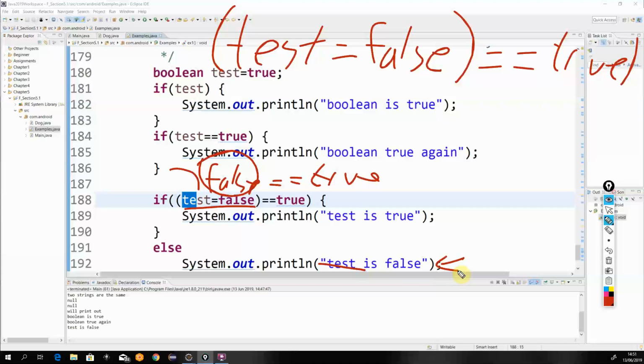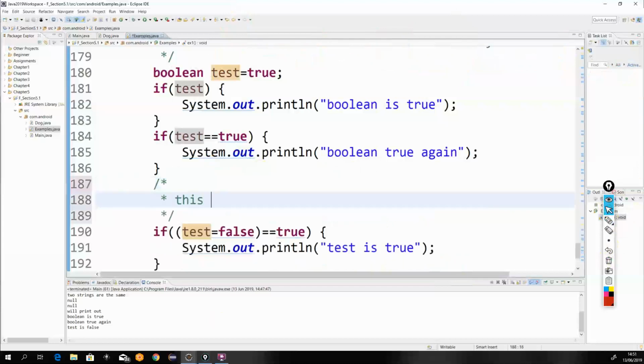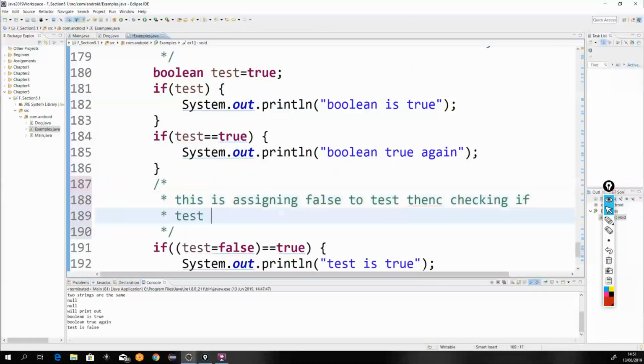Alright? So what's this doing? I might as well leave this here. This is assigning false to test, then checking if test is true, which it's not.